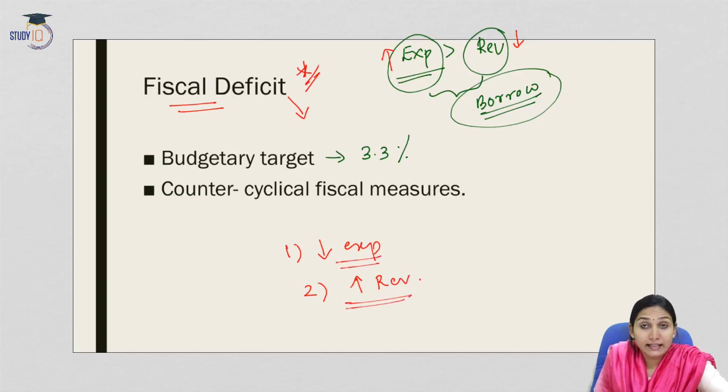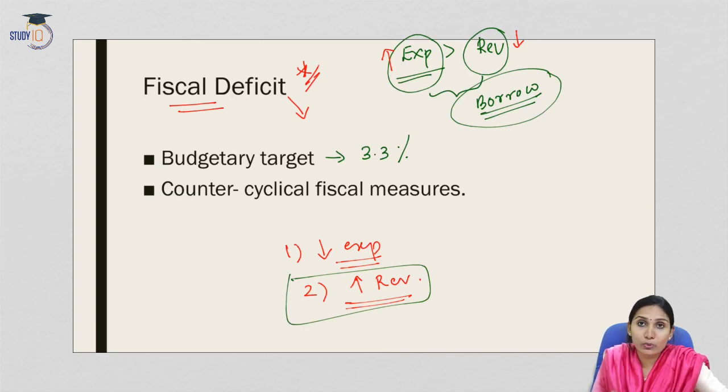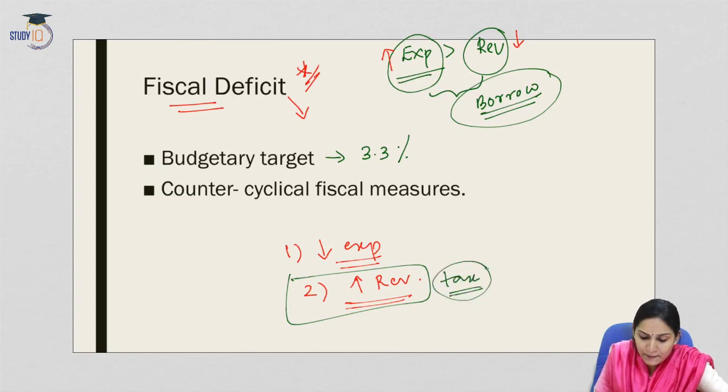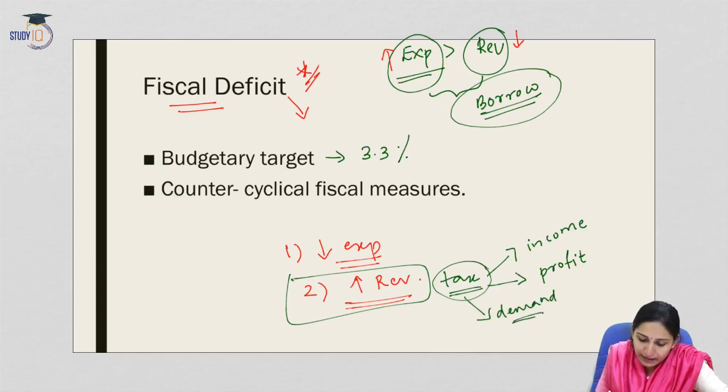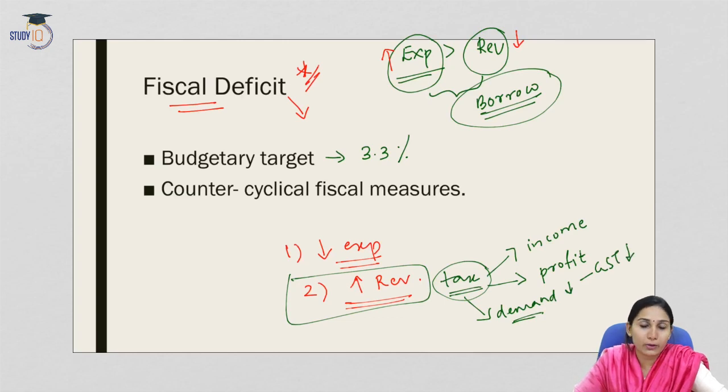Now, why is there a dilemma? The reason is that at this juncture, where the economy is going through a slowdown, the revenue collection of the government is very low, especially the tax revenues. This is because the income of individuals has come down. There is unemployment, so income levels have come down. For the corporates, the profit margins have come down, which means the corporate tax collected by the government will come down. Again, the demand created in the economy is very low, which means households are demanding fewer goods, so GST or the indirect tax revenue collection will also come down. So the government is actually witnessing a revenue shortfall.